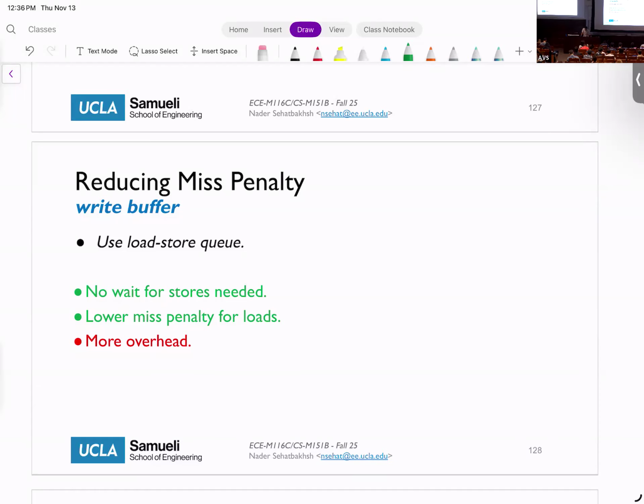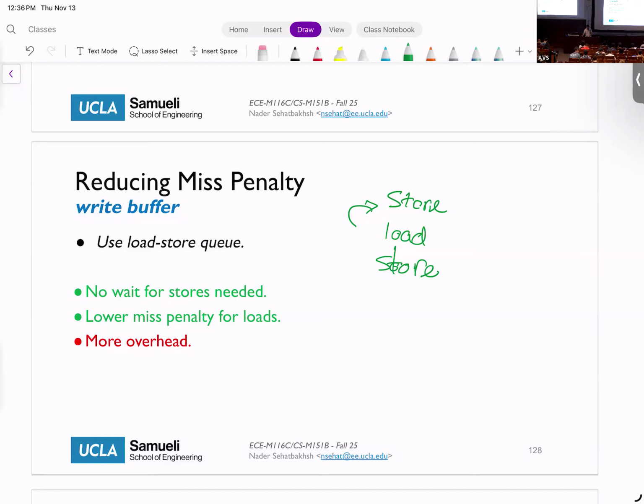So remember that we talked about the fact that, if you have something like a store, and then you also have a load that happens after a store or a store that happens after a load, one way of doing this is that if you don't have any buffering between the CPU and the memory, the CPU has to stall until the store operation is done. But obviously, that's not a very efficient thing to do.